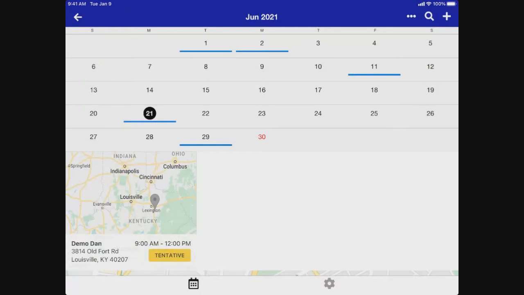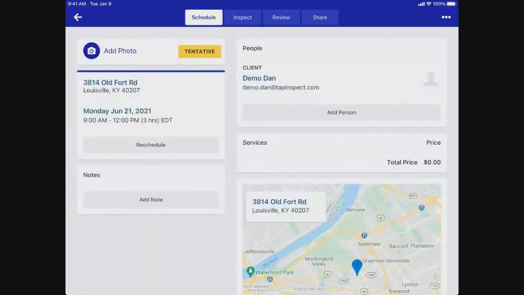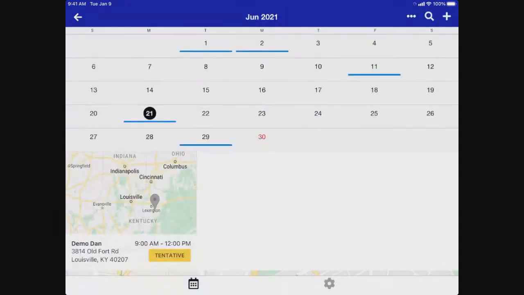When you create a new report in the app, it looks very similar to what you would see now in the app. You've got your place to add the photo, the address. You can add people into it. Got a little map. We have an ability to add notes like there's a cat in the basement, don't let it out. I want to show you the one that I just did because I wanted to really show off the good photo quality.